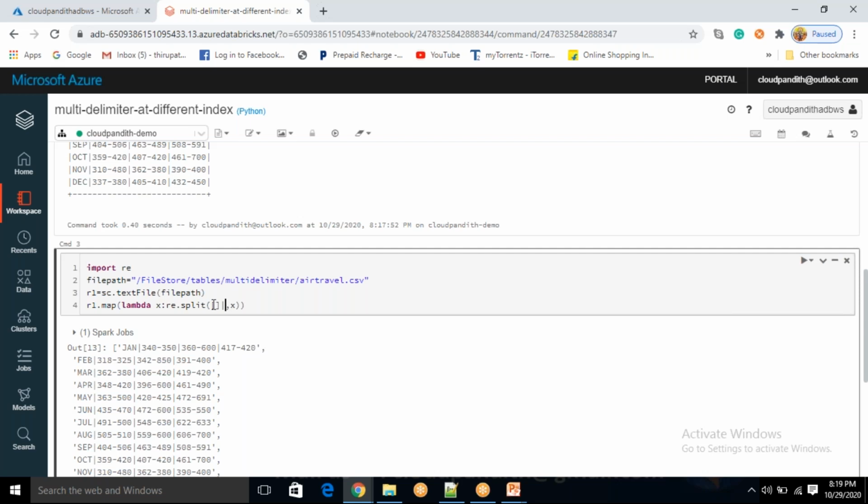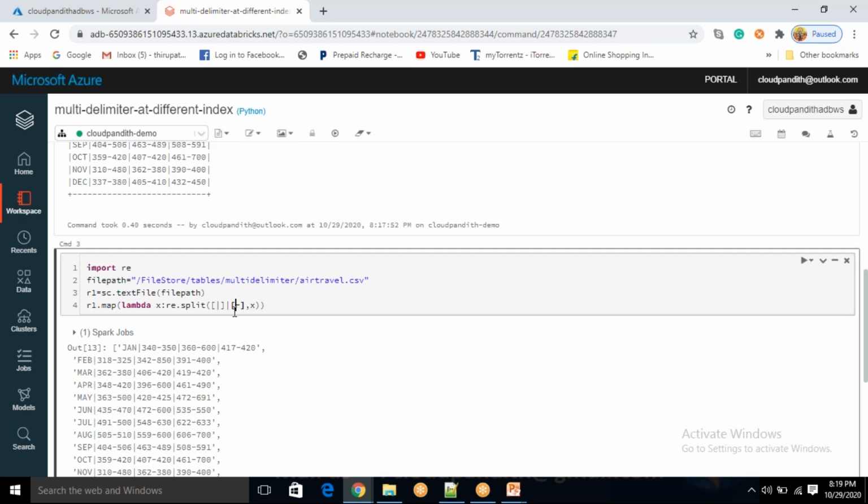Based on two characters, put a box for each character: first based on pipe, then based on hyphen. The pipe you use in the middle is your or condition. Okay, clear? Please check it once till here.